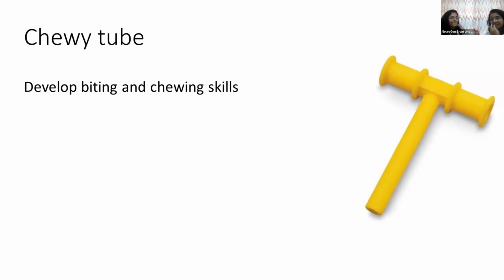If it is for biting as such, we are going to put this portion right onto the incisors, and then we would ask them to bite. If we feel like they're not able to bite even after inserting the chewy tube, we can just support them, and then we can help them to bite.